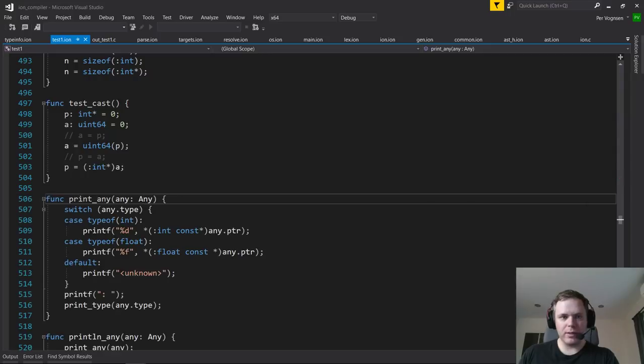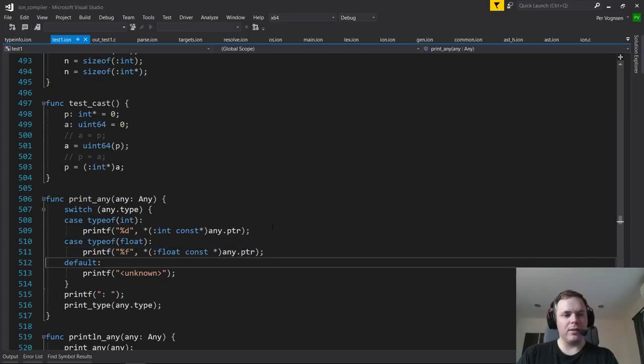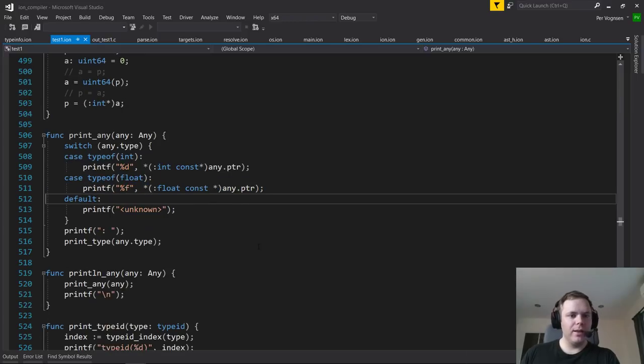Sorry, auto hide that thing. You can do this kind of thing, and this doesn't require any dynamic type info. This just relies on... yeah, so aside from extracting the size and stuff, you can also just do numerical comparisons like this to test against a finite set of possibilities.